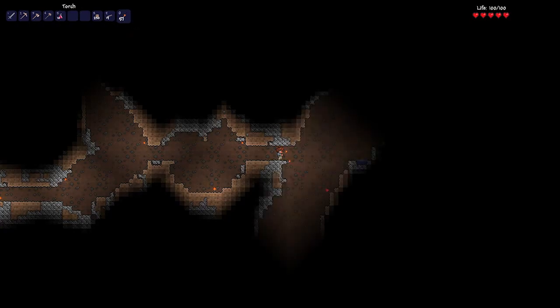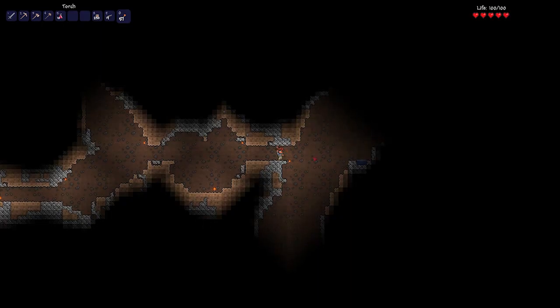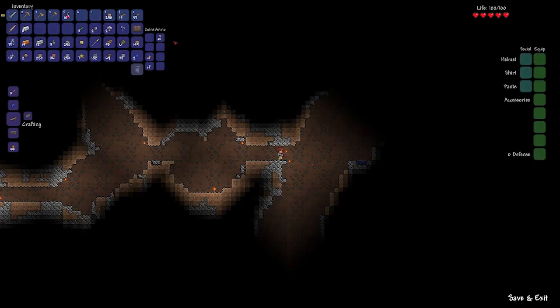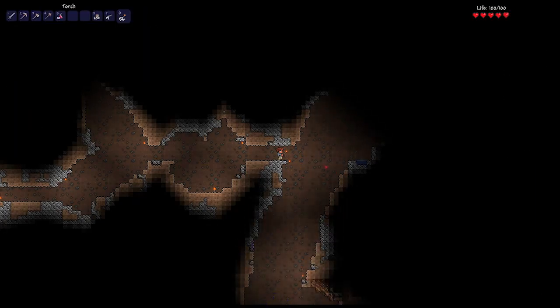And... ooh. Now, how do you throw something? How do I throw a torch down there? Nope, I can't. Ooh, that's a long way down. But there is copper down there. That's good.